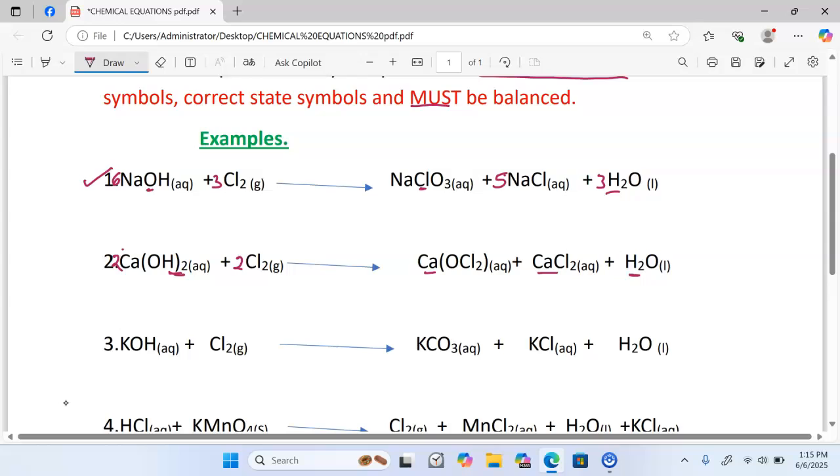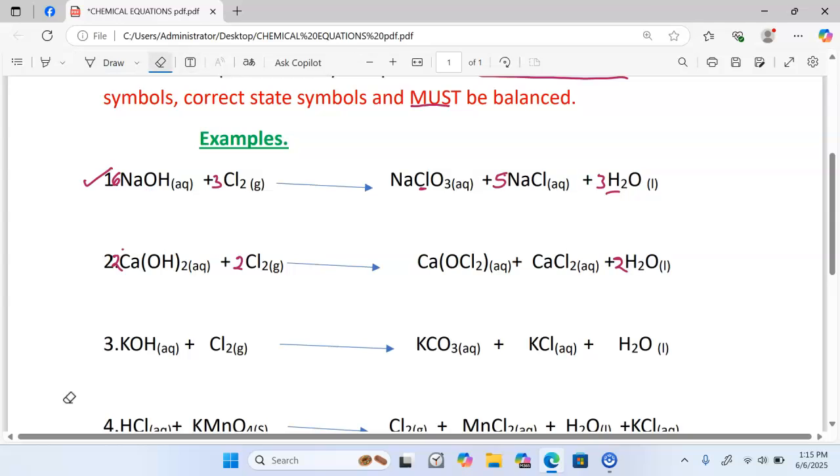That also affects the number of hydrogens, meaning the number of hydrogens will be 2 times 2 giving us 4, and for us to balance hydrogens we are simply going to multiply water by 2. We can now check through and see that the equation is balanced after we have written 2 behind water.